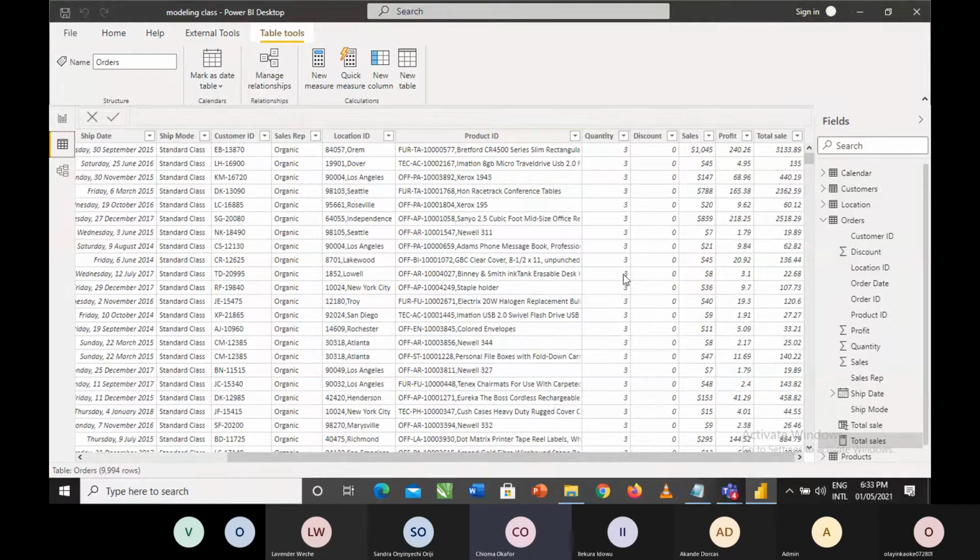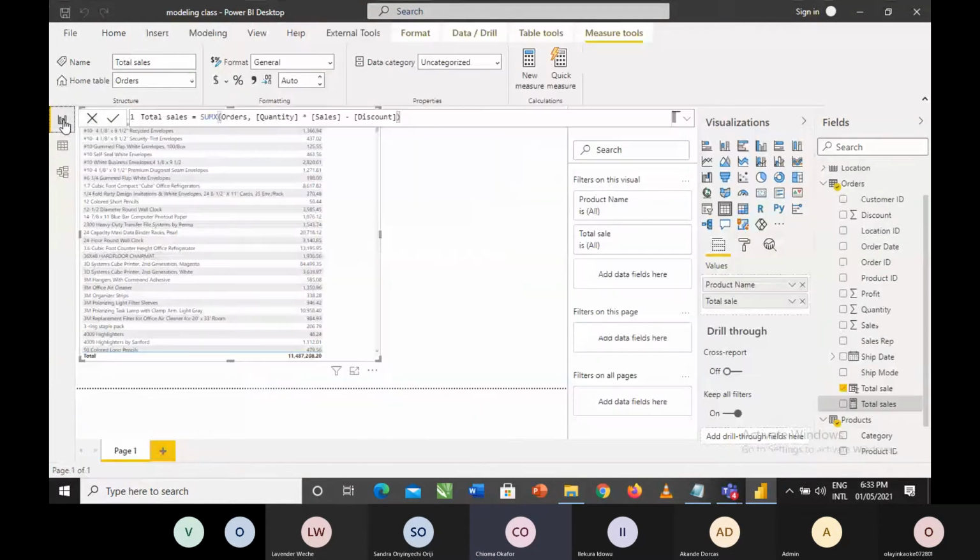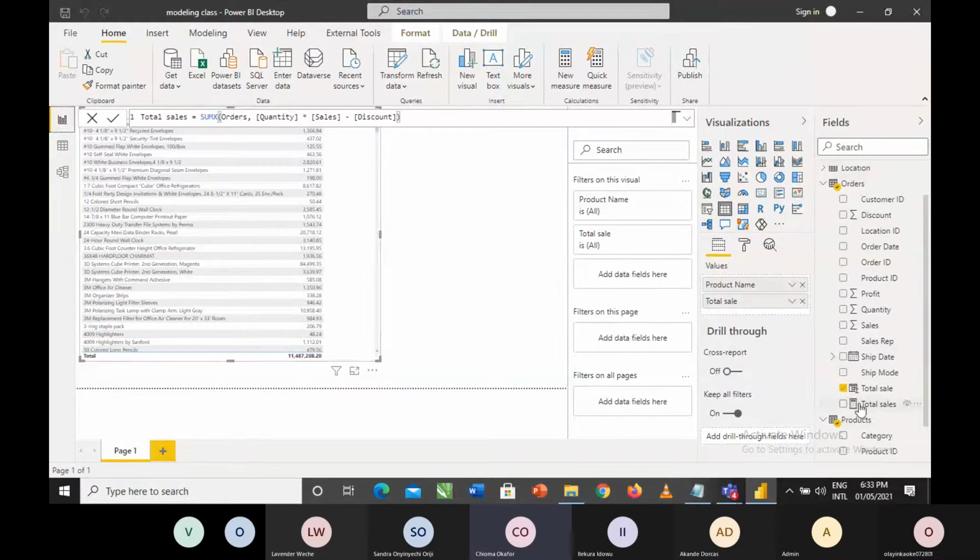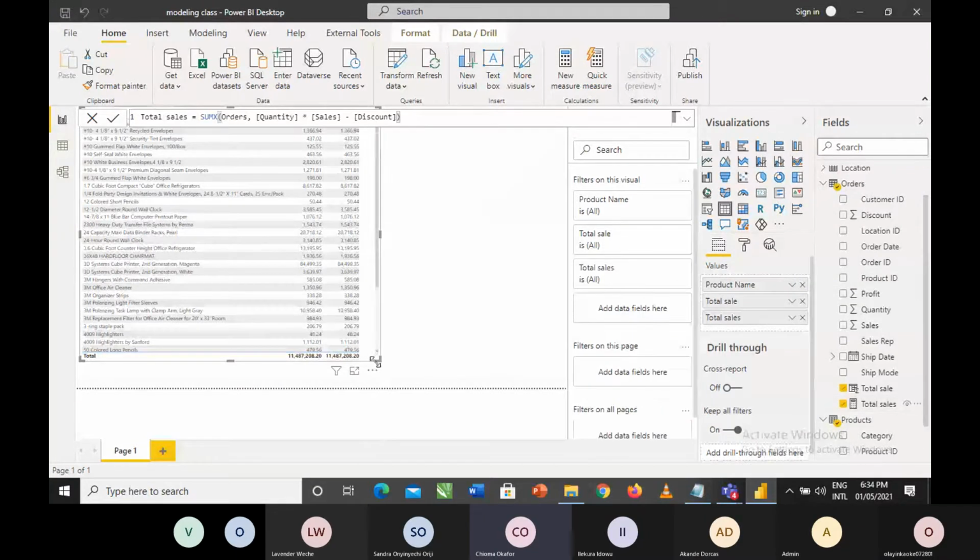But by the time you want to do your visualization and you want to see it, once you drag it onto your canvas, you are going to see what you have done. But the measure will always be here waiting for you. And it will only consume some space or do whatever it has to do whenever you drag it to this place. But while it's here, it's not taking up any space on your model. So once I click on this now, I want to see it on this my table.